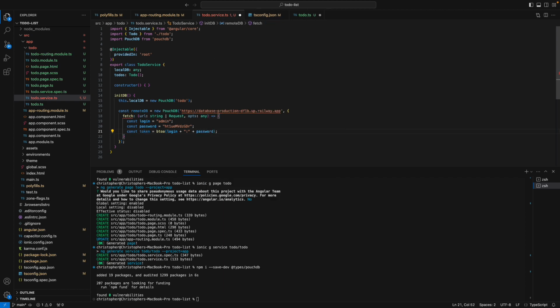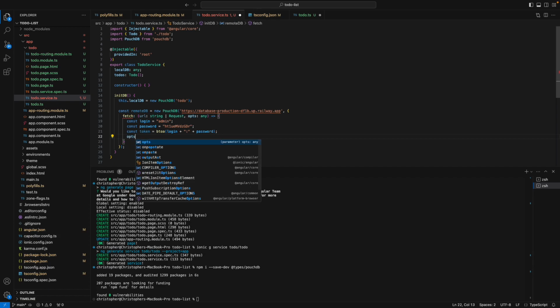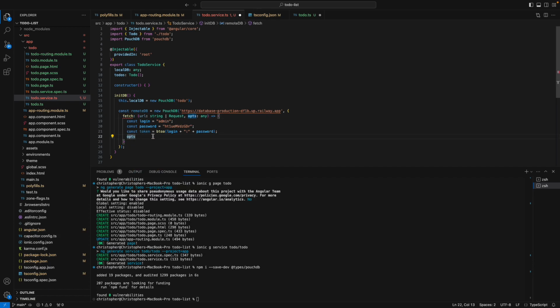So now we have our basic auth token, and now we can use it in the options here. So options.headers.set, we set the authorization, and the authorization will be basic plus our token.